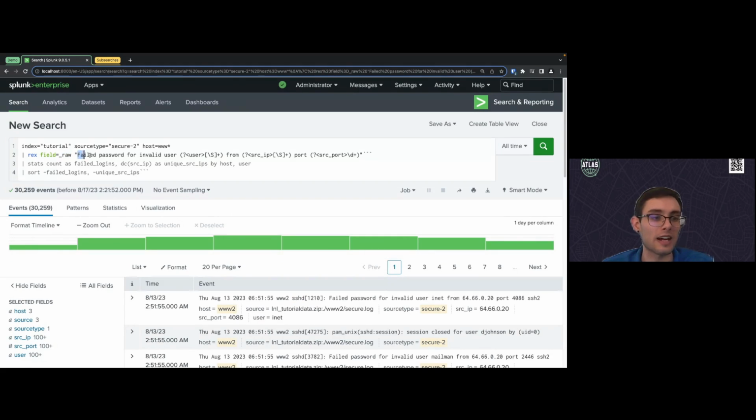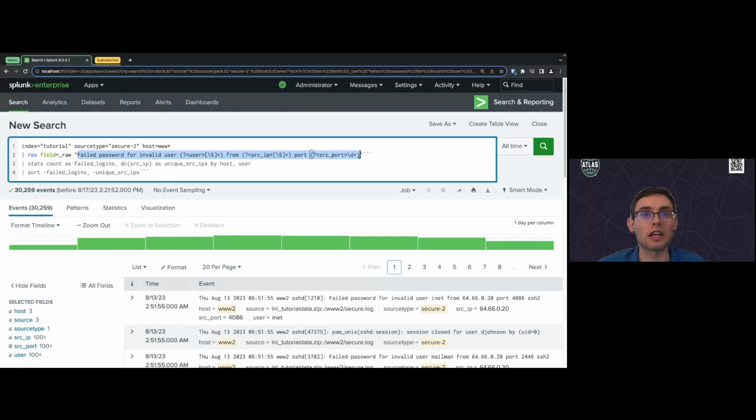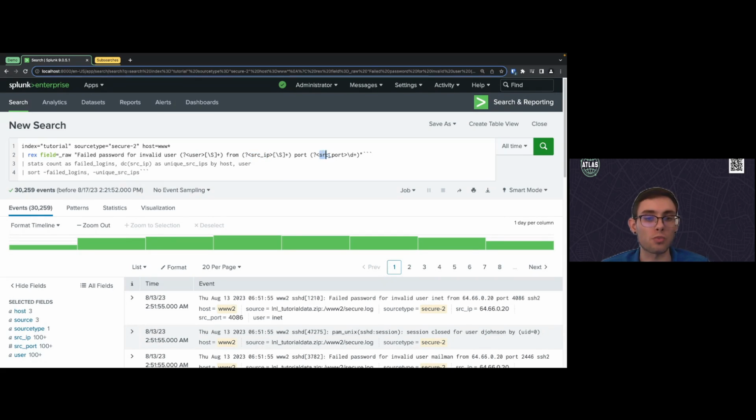And then the rex syntax is simply to provide in double quotes a regex match. And we're using named groups for field extractions. So for every single event that we see failed password for invalid user, we are actually extracting a user field, the source IP field, and the source port field.